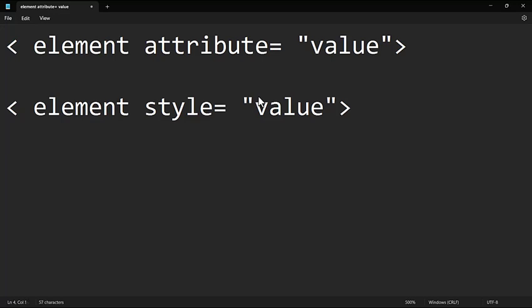To illustrate this with a style, we can have an element, let's say h1, and a style of font size.